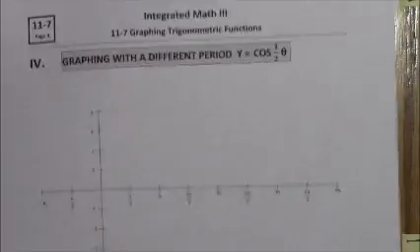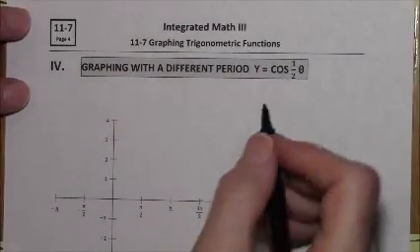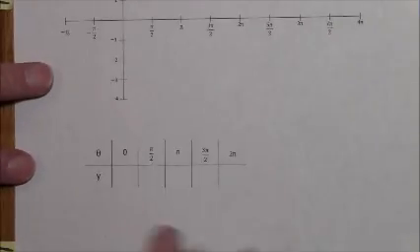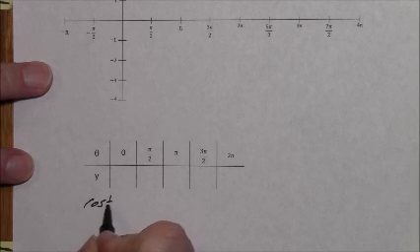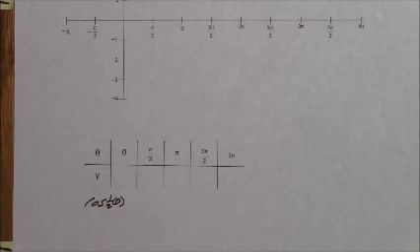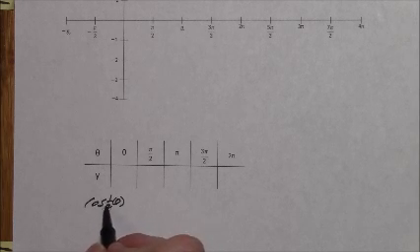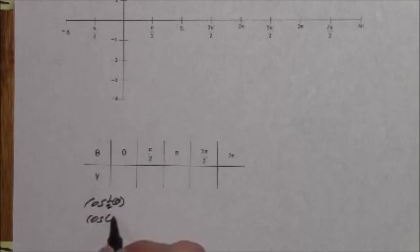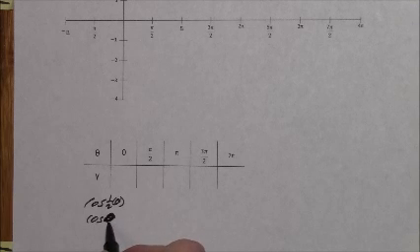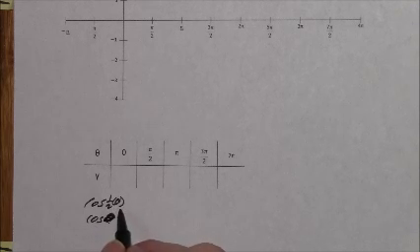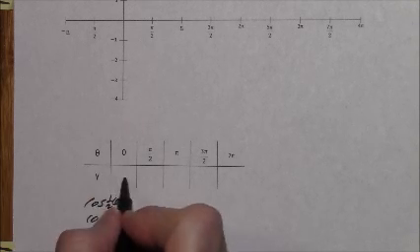Okay, so now let's look at one where it's the period that changes. All right, so we're going to look at cosine 1/2 theta. So come down here, that's going to be cosine 1/2 of 0. Now that's an interesting one to consider. That's not something that you've seen much or thought about. It will actually make it very easy. It's just going to be 1/2 of 0, so that's cosine of 0. Oh, I meant theta. The cosine at 0, we just revert to whatever that 1/2 makes it. So cosine at 0 is 1.